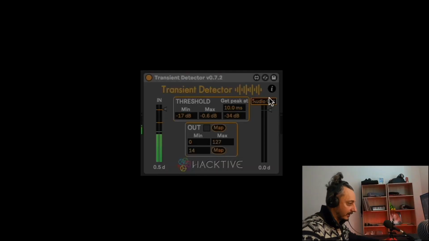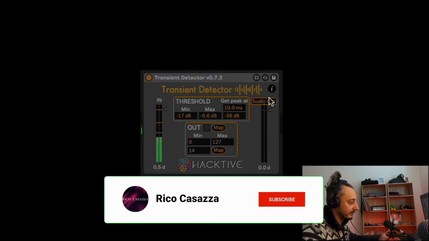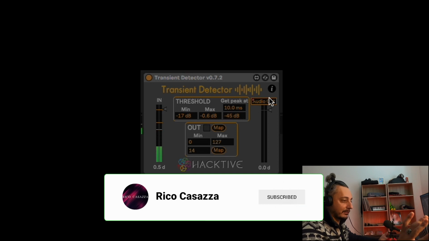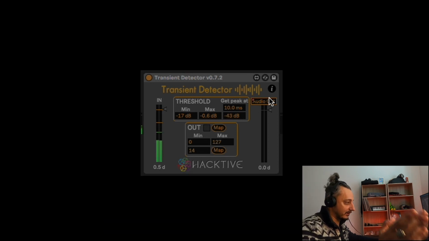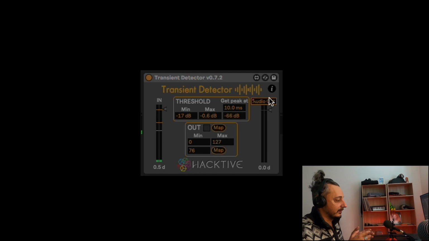So this is the Transient Detector, and as you can see, as I'm talking, I'm using my microphone to talk on the camera, which is going to be recorded on my YouTube channel, and then I'm using the microphone for the Transient Detector, which when I just touch, it triggers MIDI notes. So in a nutshell, it's going to be quite complicated to explain how it functions, but I'm going to give you a really washed down, simpler explanation.